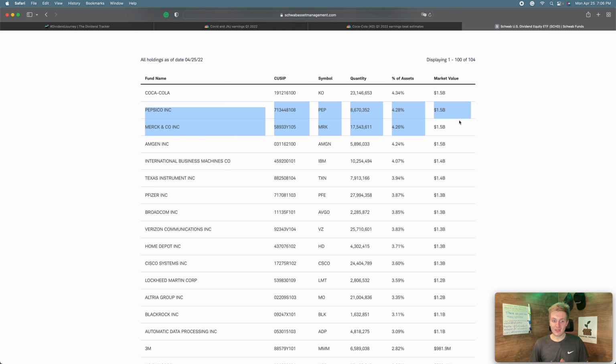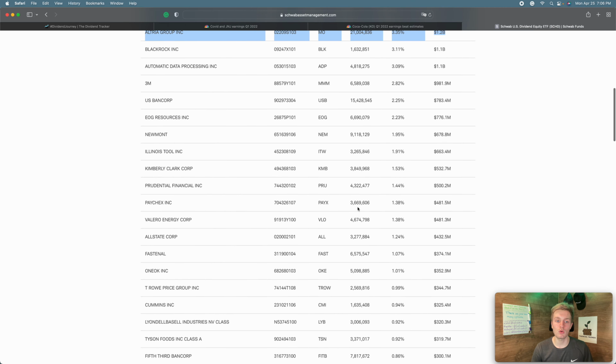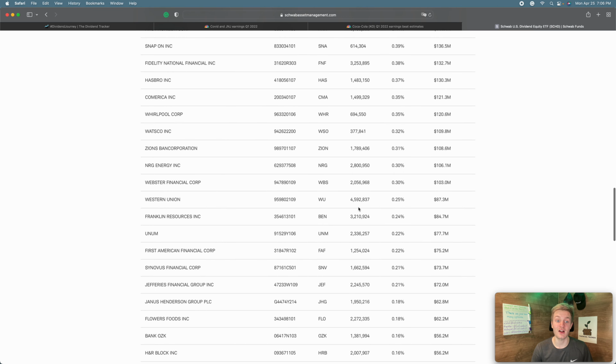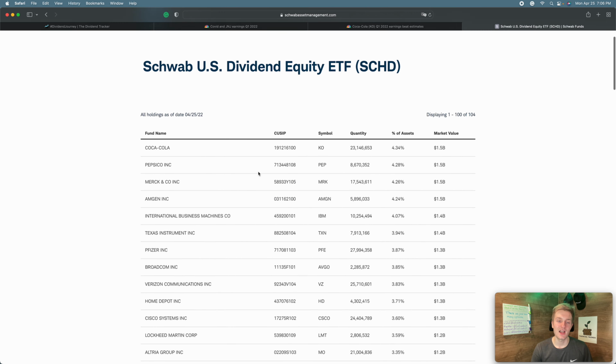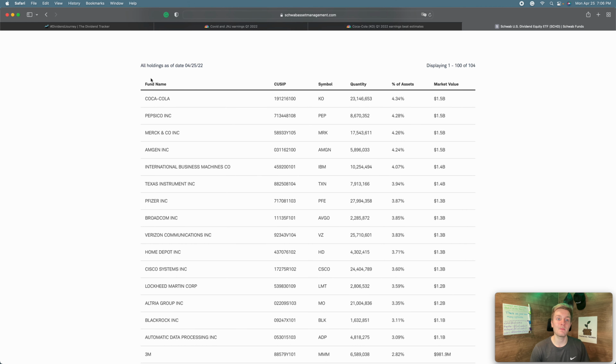So I'm keeping an eye on all of these companies because these types of companies all play a role in SCHD, which is our largest position. I'd like to see all of these companies do fantastic, but I also want to keep a small eye on the biggest ones, because if this consumer category continues to do well, then SCHD will be driven partly by that success. So I like to keep an eye on that.